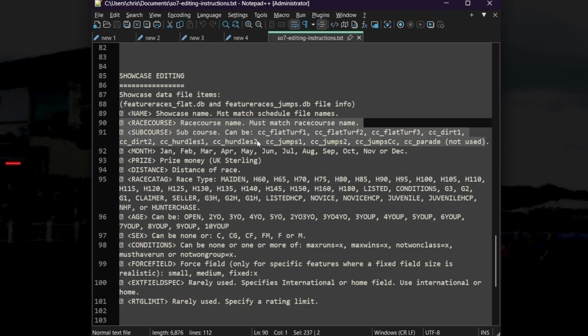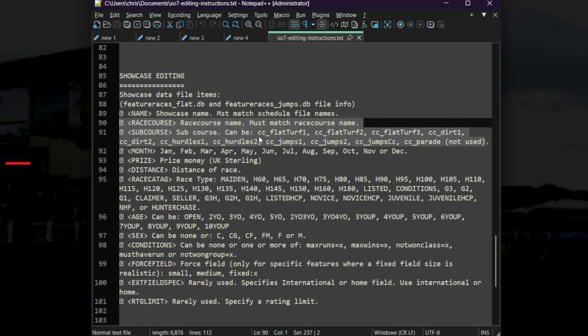So say Ascot and jumps, you find the race which fits there. And then you basically just copy and paste that, edit it to suit, whether you're changing the prize money, the distance, the race conditions, whether or not there's a handicap, etc.